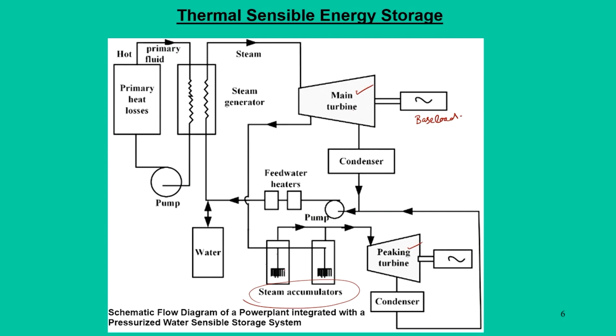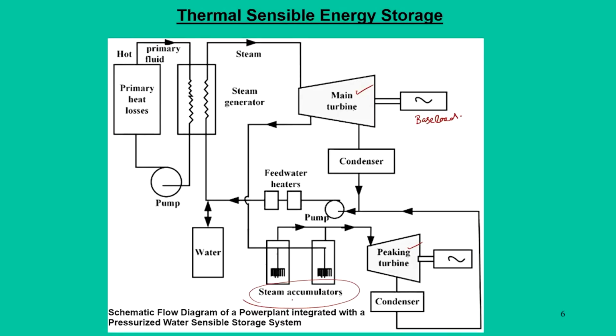This is stored at certain pressure and temperature, and when the steam is stored it is packed with water. That steam is mixed in a water medium, and we call this saturated conditions, either saturated liquid or vapor. So, this steam accumulator operates at saturated conditions. The other options are similar to this. So, you have a steam generator that is run from the primary heat source, and the rest of the things are the same except that we have one unit which is called a peaking turbine.